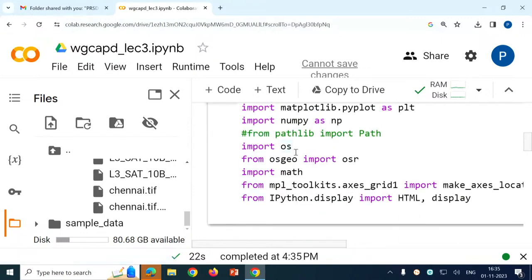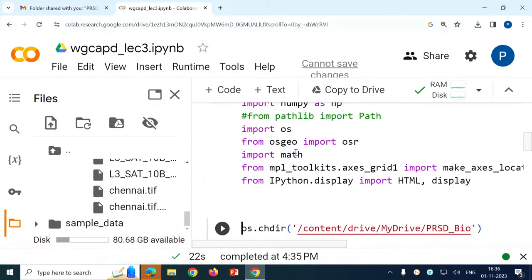First, we need to import all the required functionality into the Python interpreter, so Shift Enter to run. Then I am changing my working directory to the directory where the data is available. os is a library for operating system related functions, and with os.chdir I change my working directory.